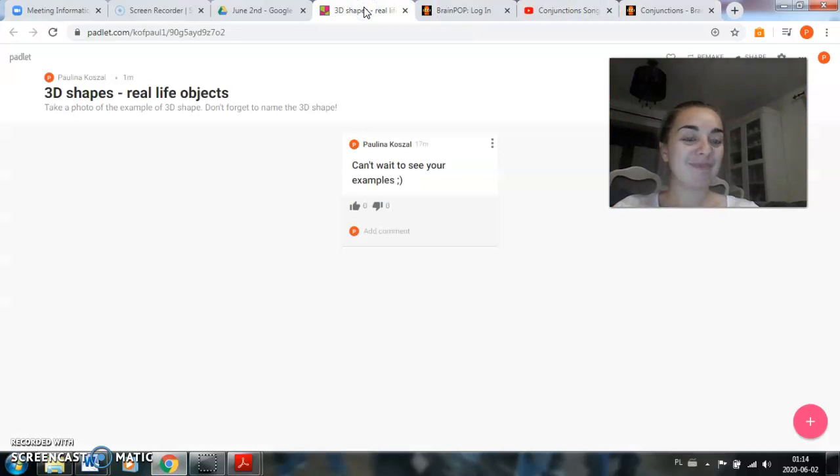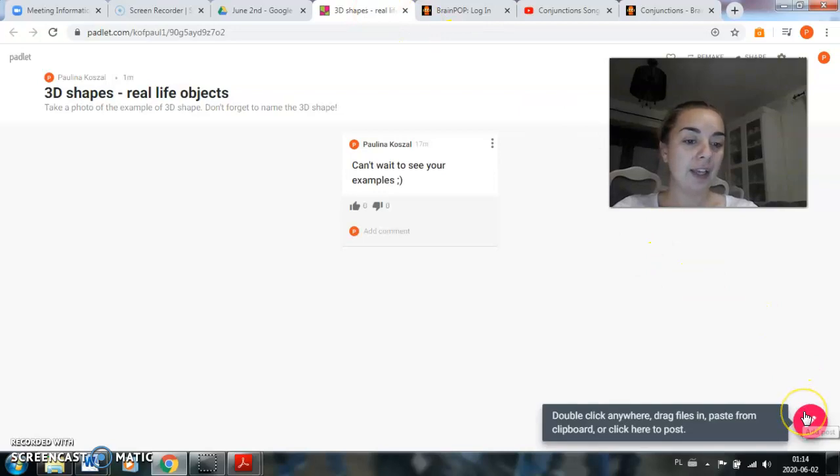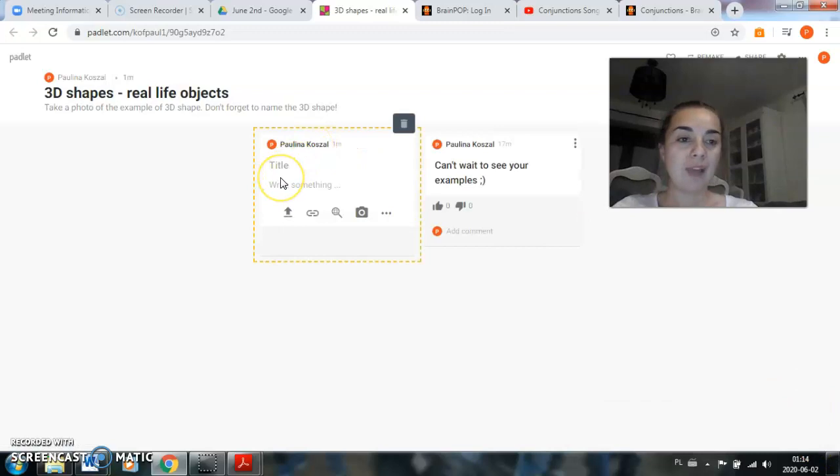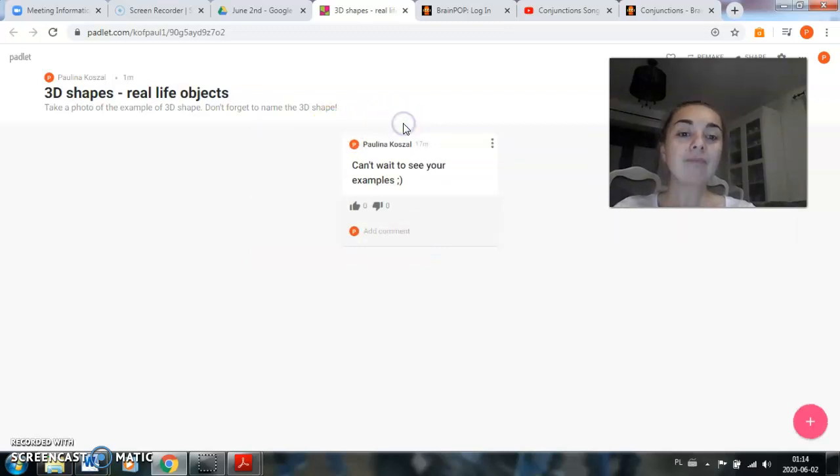So I prefer the special Padlet web page. You can add a comment by clicking the plus at the bottom, and you can publish some photos with your own examples found in your house or in your garden maybe. So a short scavenger hunt for you. For those who feel like practicing a bit more, mathematics as usual.